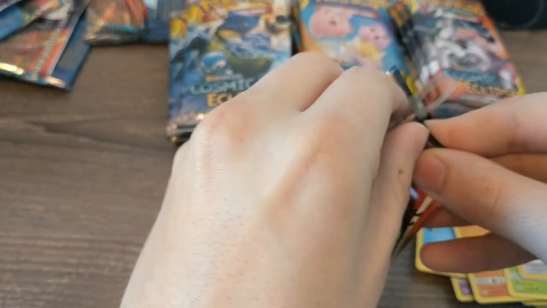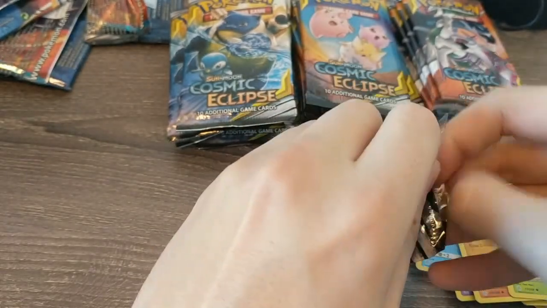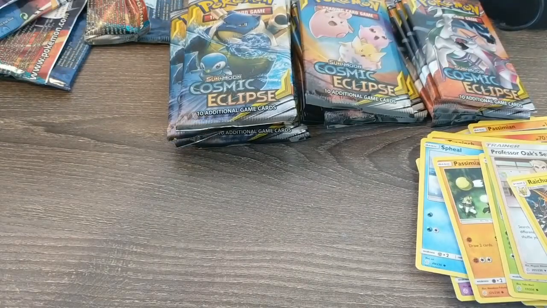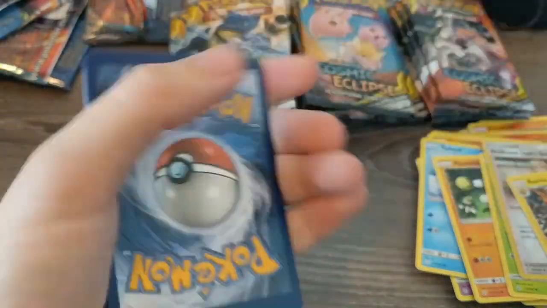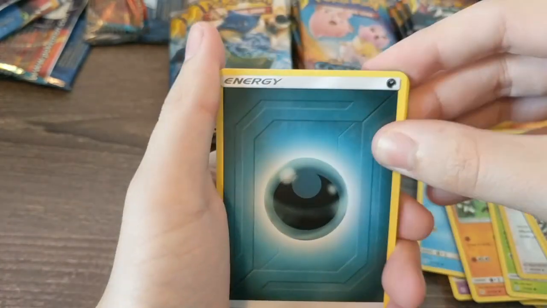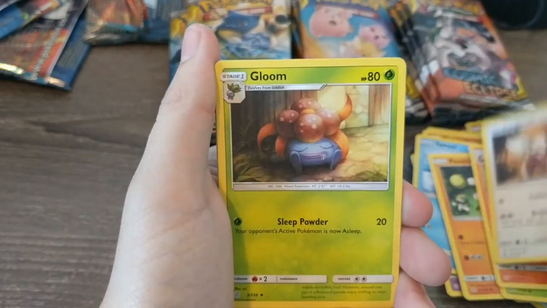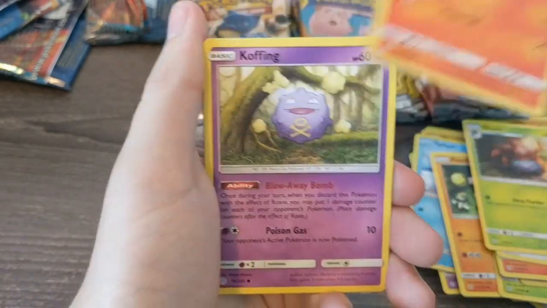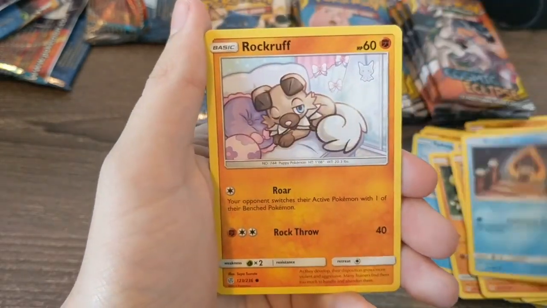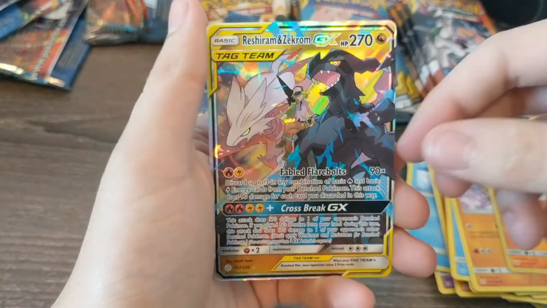So this is the last pack for the Lunala set. And so far we've pulled, I think, no holographic cards. Actually, we have pulled one GX. Come on, people were telling me the pull rates in this set were better, and I'm inclined to believe them. Pignite, Zangoose, Gloom, Litleo, Koffing, Nosepass, Snorunt, Rockruff, Nosepass again, and there we go.